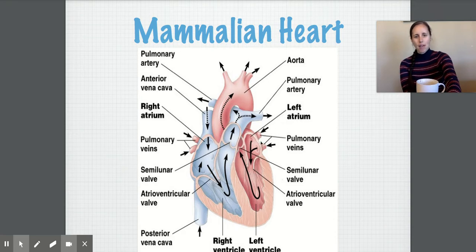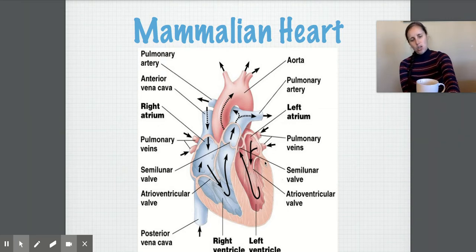Next up, we have our pulmonary veins down here going into our left atria. So our pulmonary veins is blood coming back from the lungs. That blood is going to have oxygen and be ready to be delivered to the body. So we represent this side as red. So once it goes into this left atria, it's going to flow into our left ventricle down here.